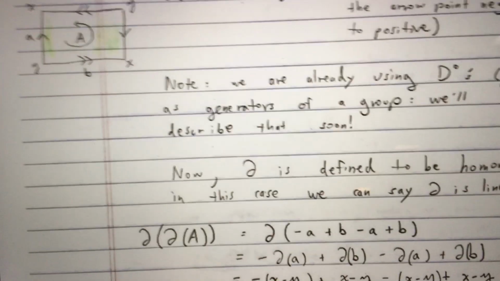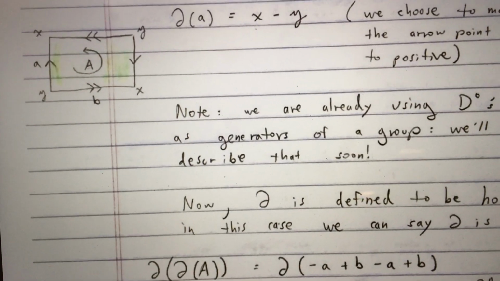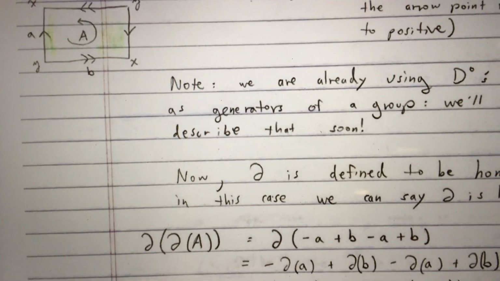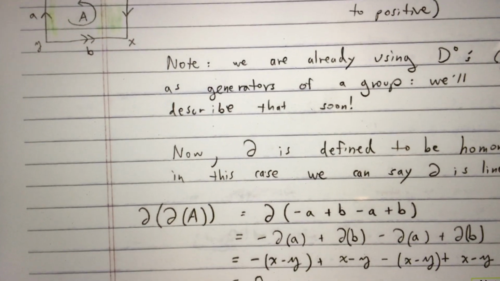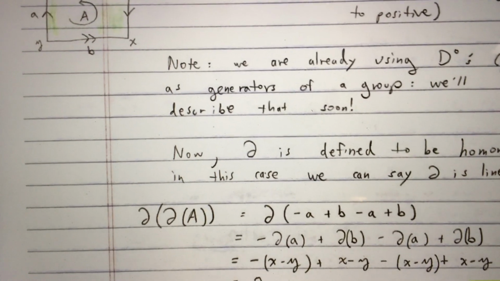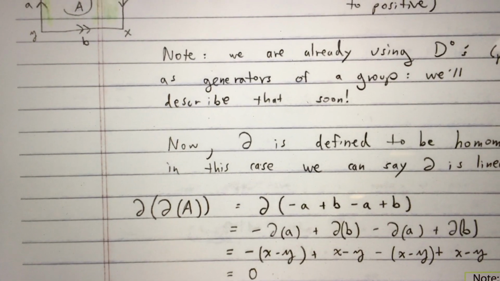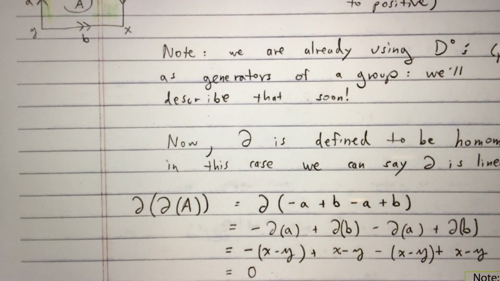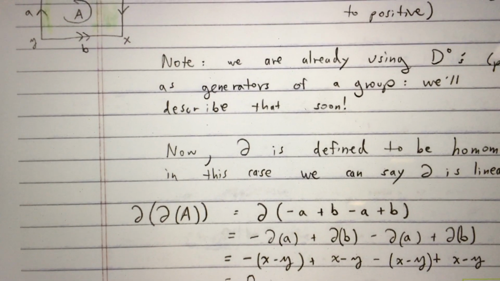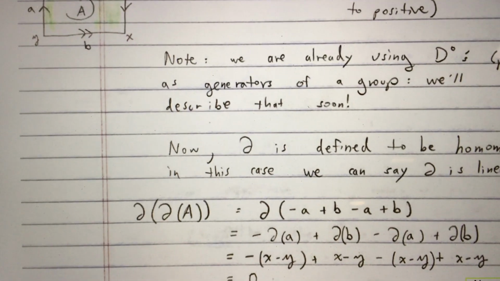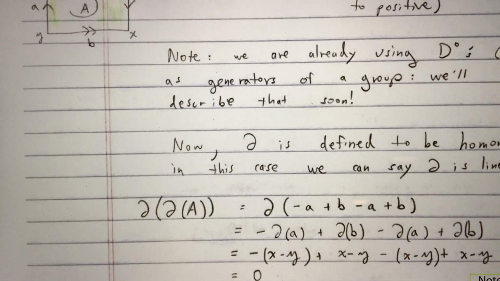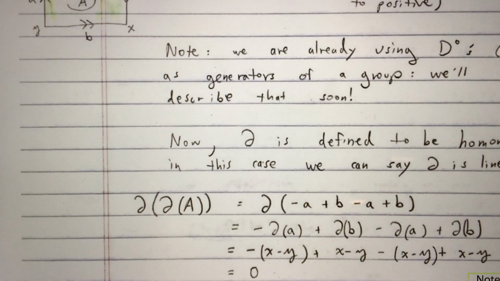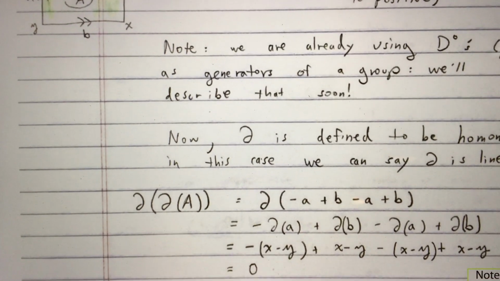Notice in the picture of P2, B also goes from y to x. So this time it becomes 0 easily, actually. But double check it. It has negative x twice and positive x twice. Negative y shows up twice, and then positive y shows up twice. So altogether, it comes out to be 0.